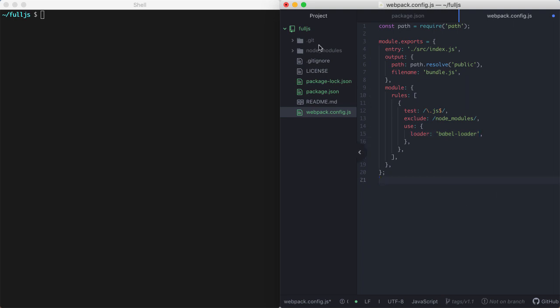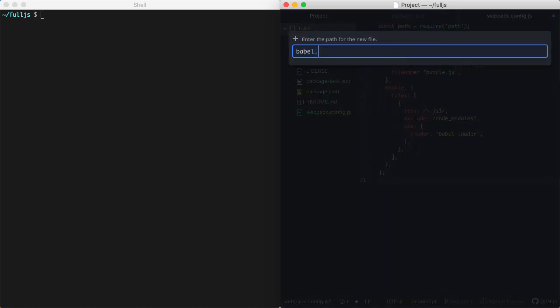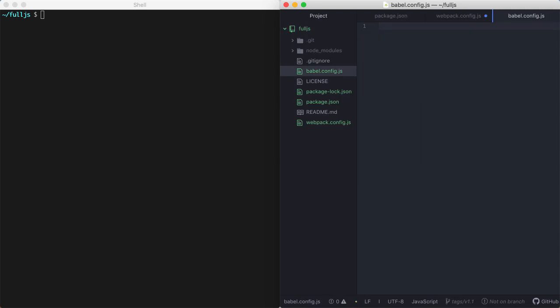To configure Babel, we create another configuration file under the root of the project, this time babel.config.js. And here's the configuration file we're going to go through. This configuration instructs Babel to use the two presets that we're interested in, one to transform the JSX and the other for us to safely use modern JavaScript features and not worry about browsers that do not understand them. This plugin here is needed to enable the use of the new class fields syntax in classes, which is something we will be using in this course as well.